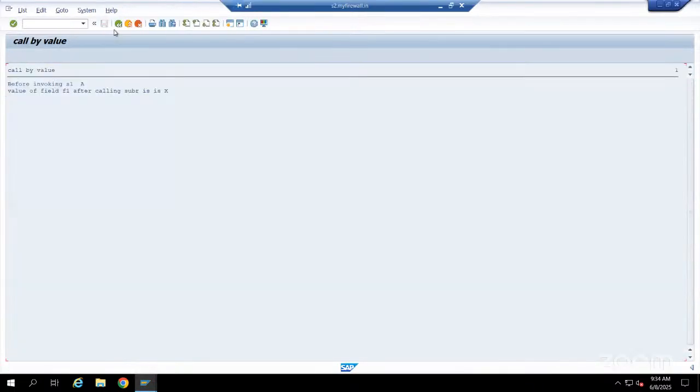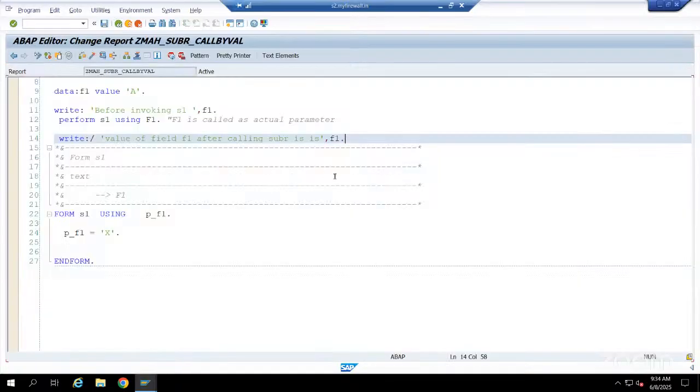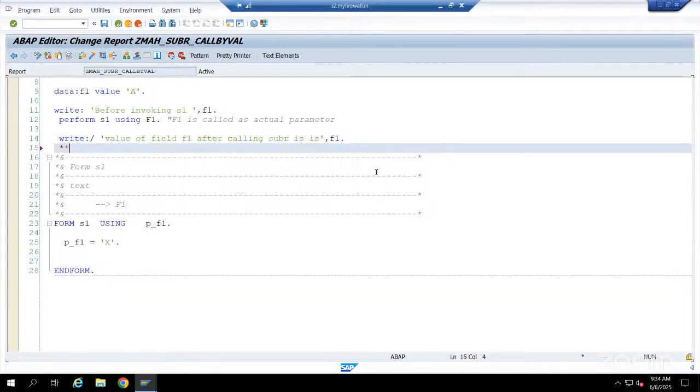X. Why? Because by default it is called by reference. By default, it is called by reference.